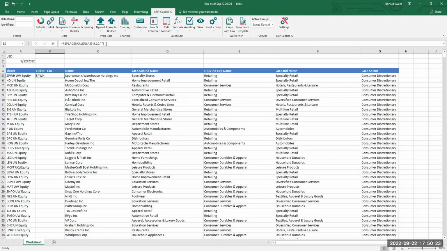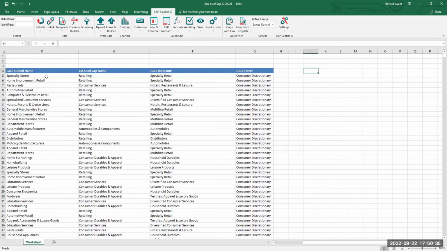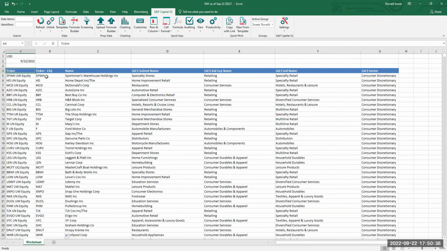That's the formula we're going to use. If you hit enter, it will give us just the ticker we need, and then you can double click and copy that down. So we've got the ticker in place. And so when we do that, we're now going to bring in 2 things on the industry. So you have all that set up.